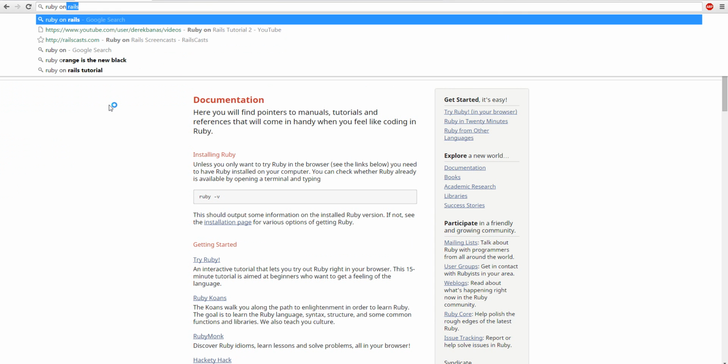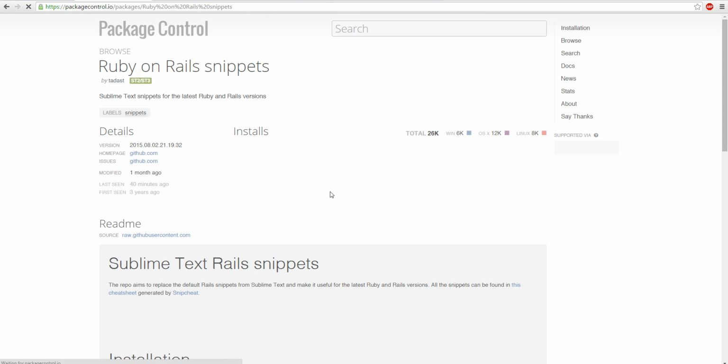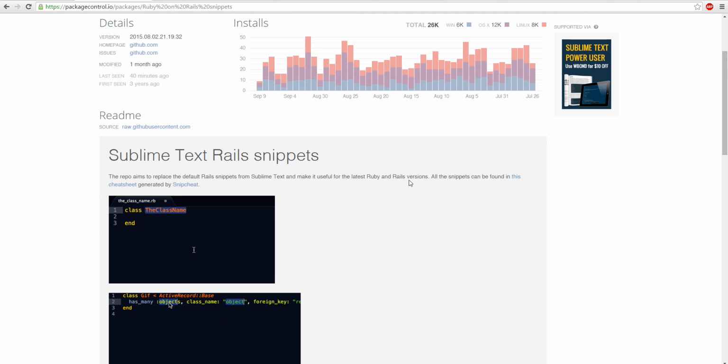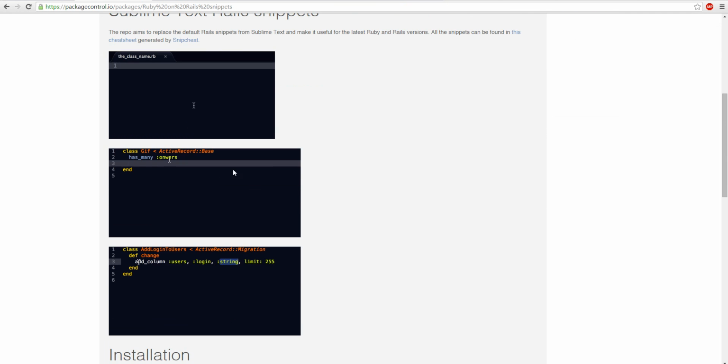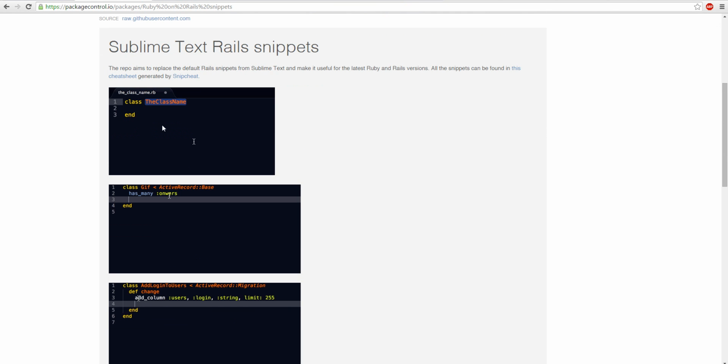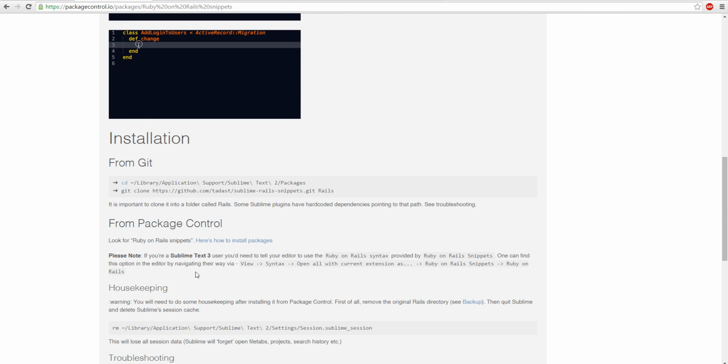So, on Rails, packages. See, there's package controllers, RB, blah blah blah. This is like Ruby on Rails. Is that a function? No, it's a class. That's a class. Def is a function.